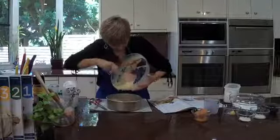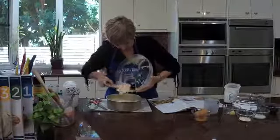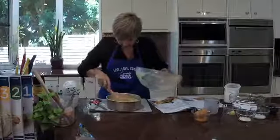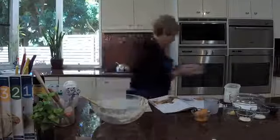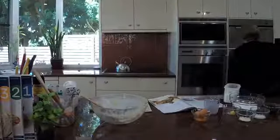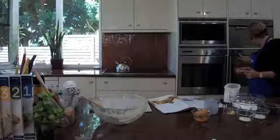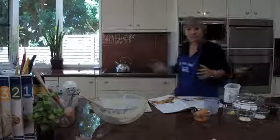It smells great because you can really smell the white chocolate. There we go. That's all done. In the oven. Now I'm going to put my timer on 50 and check it then and come back to it if it needs a little bit more.